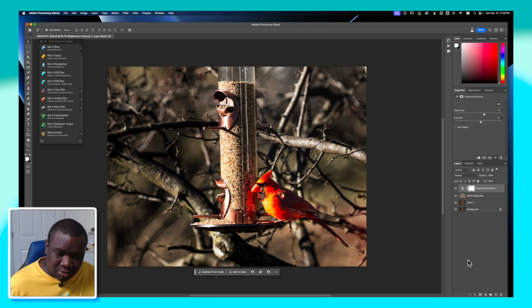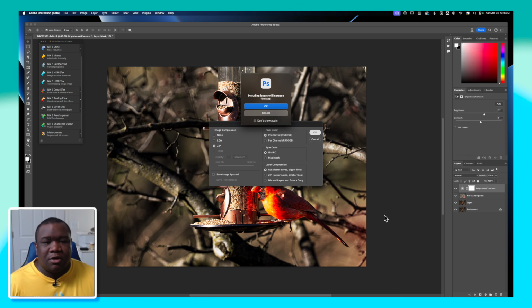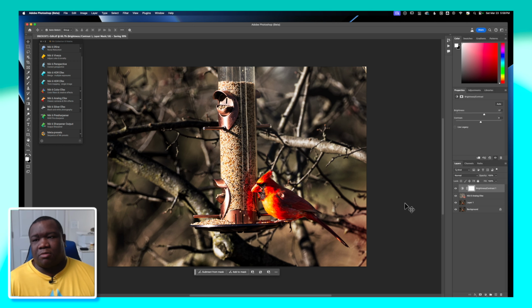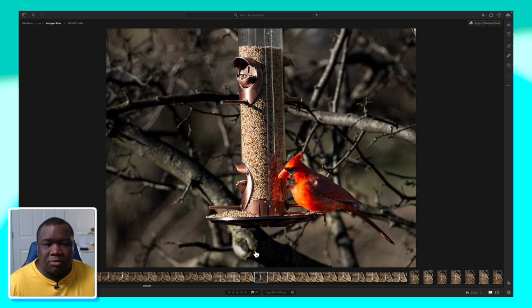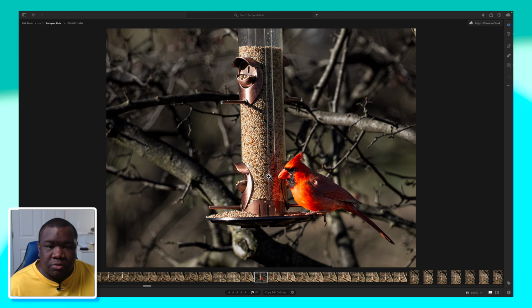Okay, so I'll go ahead and hit Command S. This is going to save it back. And no, I don't really care. It's all right. It can keep all the layers. I normally hit Command Shift E, or Command Shift Option E. But yeah, so let's see about going back into Lightroom. You know what? I think that is the final image. So here is our final image that we were able to create.